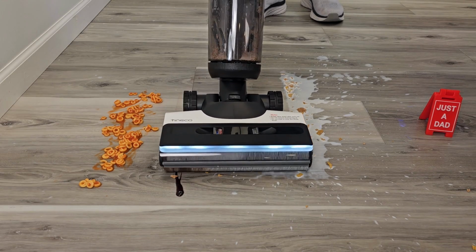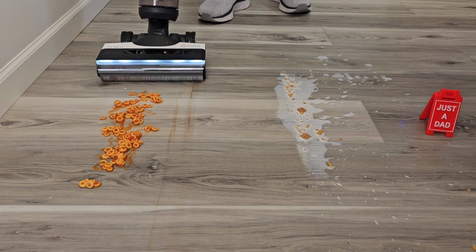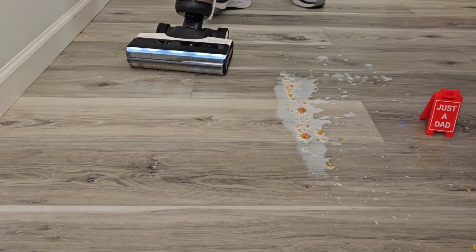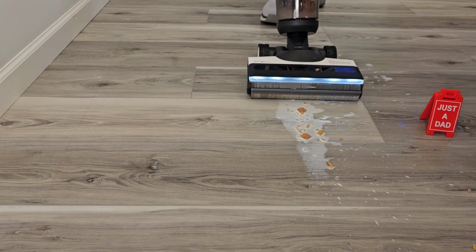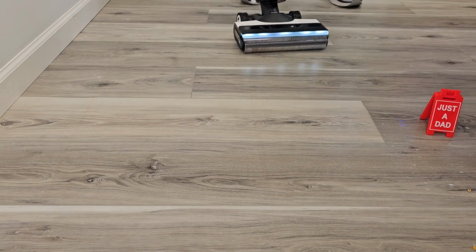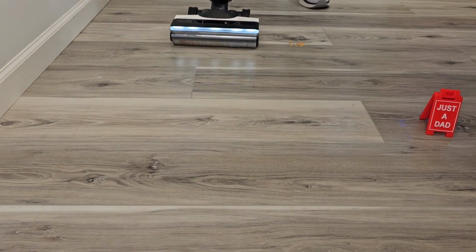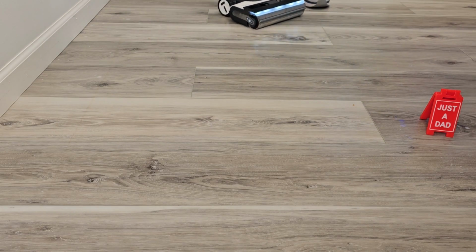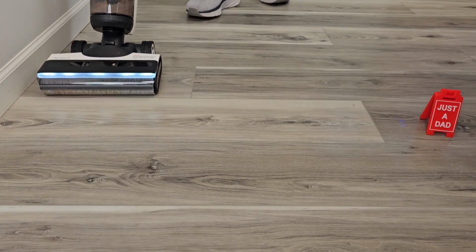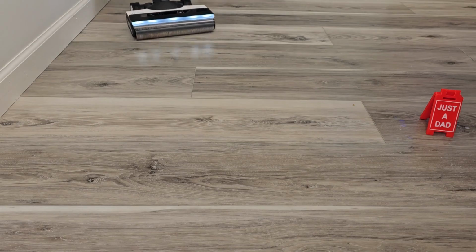It's very easy to move since it's got those wheels that help me move. Okay, let's try it on the SpaghettiOs. All right, it's doing a good job. It's very easy to maneuver. Wow, it's doing a really good job. Putting solution down and suction automatically. I'm not pulling a trigger or anything. It's very easy to maneuver with those wheels helping me move it each time. I go back, forward, and reverse.